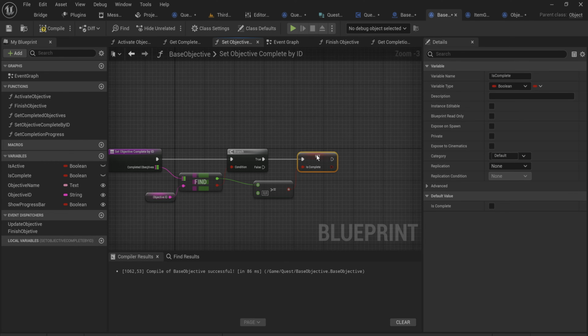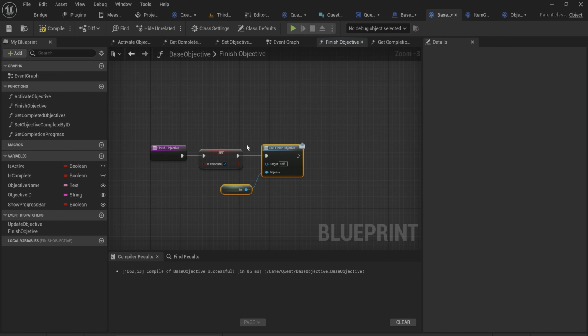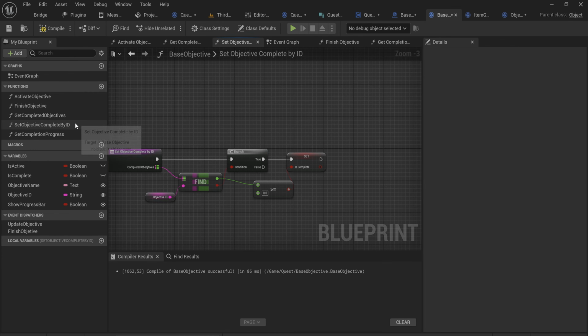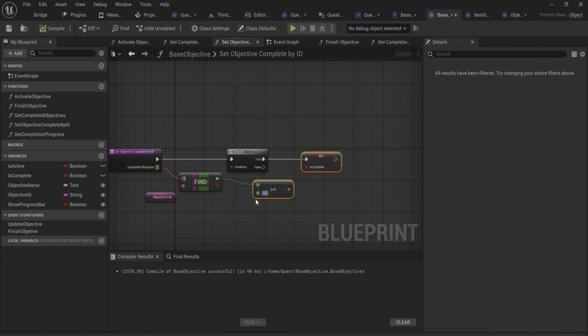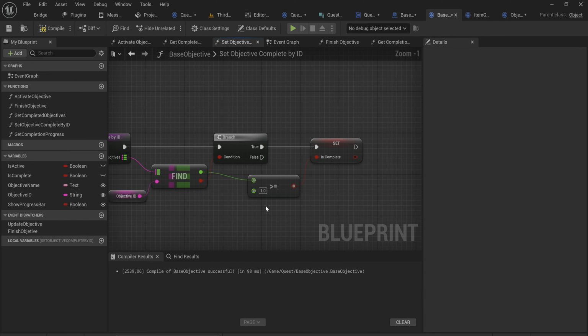We're not doing the on completion finish objective function here, because that calls out this delegate, and it can be a little bit bothersome because you might have things listening out for it that update things, and it might accidentally finish parts of the quest that might have rewards tied to them or whatever. If you are building this out in a more complex and complete way, that can be annoying. So in this case, we're actually just going to set this value directly. Oh yeah, and then we want to make sure that we're comparing this to be greater than or equal to 1, not 0, because otherwise it's always going to be true.